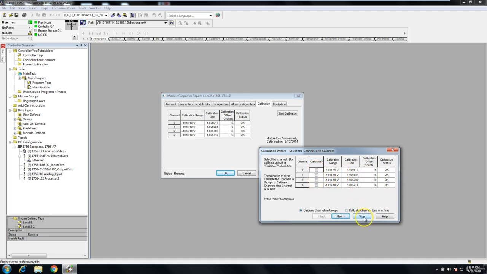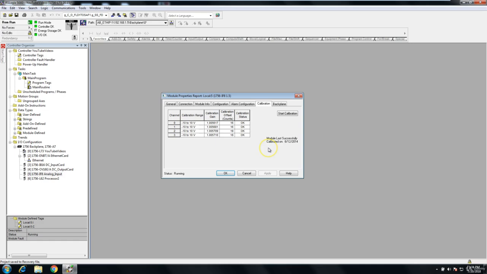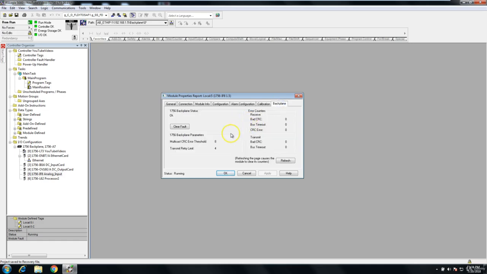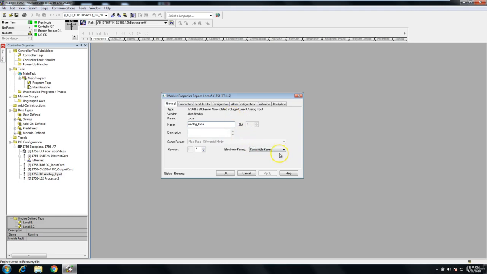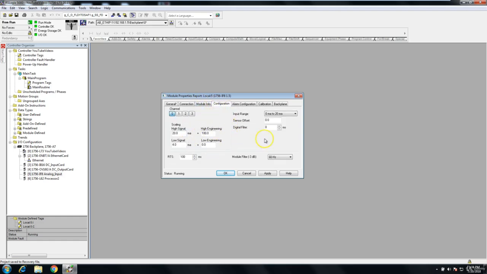Not really going to so much get into that because that can draw out the video quite a bit. Just wanted to show you that you can actually do that. The last tab is actually just talking about faults and clearing faults, refreshing data, stuff of that nature. So again, make sure I always keep my stuff at compatible keying. Then I come down and set my card up however I want to use, whether it be 0 to 10, 0 to 5, or 4 to 20.